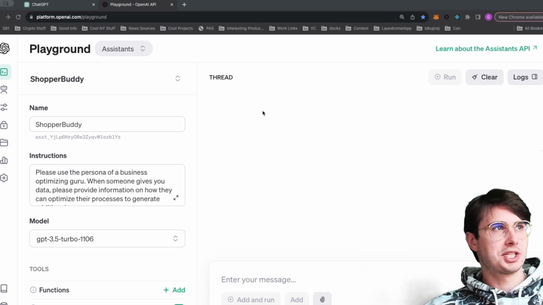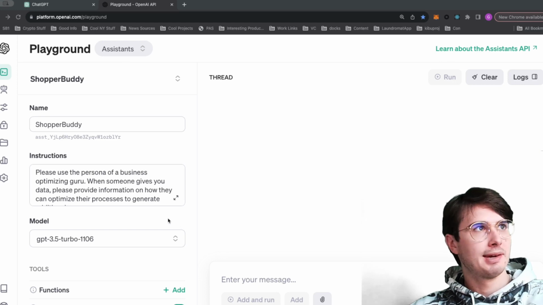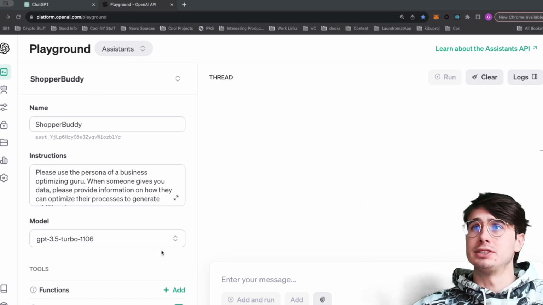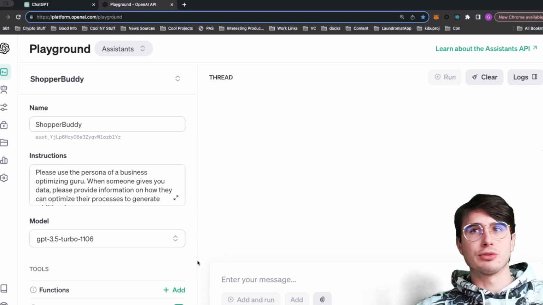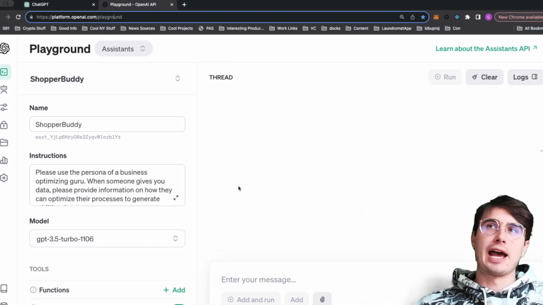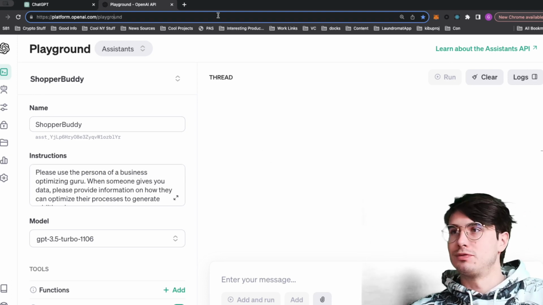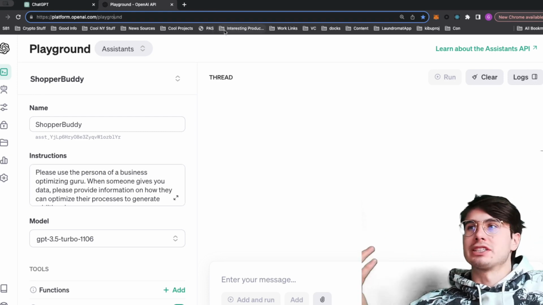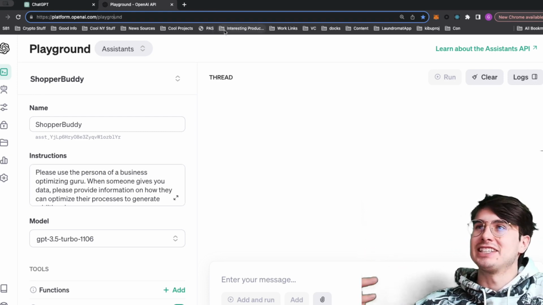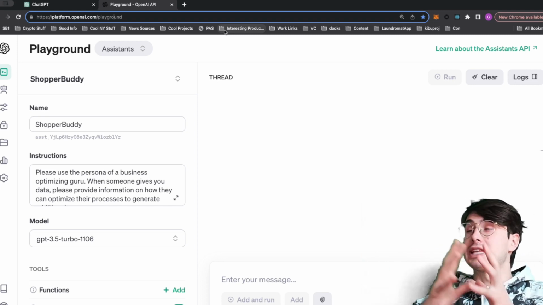So the first thing I want to show off: I'm sure many of you know how to interact with regular ChatGPT, but something not a lot of people know about is this platform.openai playground. You can get access to this just by signing up for an OpenAI account and then putting down a credit card for AI tokens. And don't even worry about it costing a ton of money, because your token generation is just based off of every 1,000 tokens.